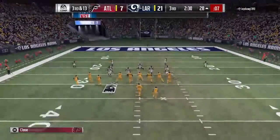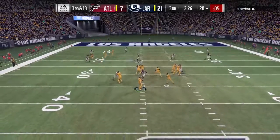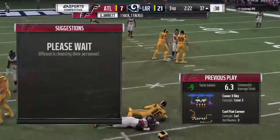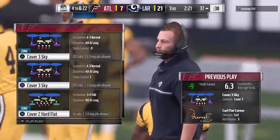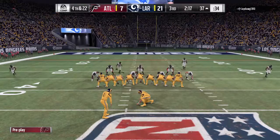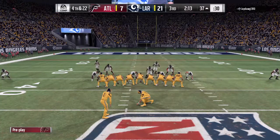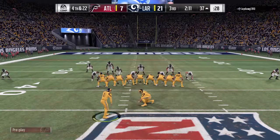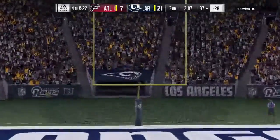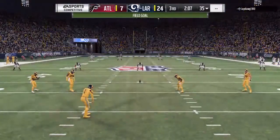Well, that's not a run that's going to make any of the highlight tapes, but they've been moving it well all game on the ground. This is another one to keep under pressure, and he will go down. Sacked back at the 38. Grady Jarrett in there to get him for a loss of 9, and that'll lead to 4th down. And this is right down the middle as he puts it through, and that'll push the lead up to 17.